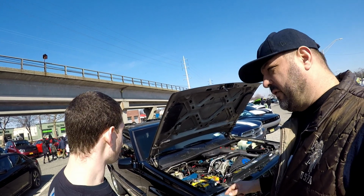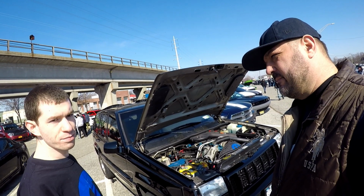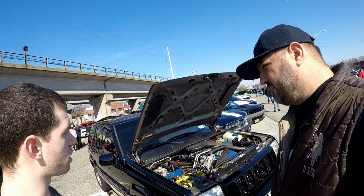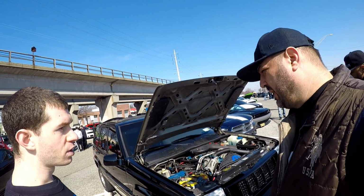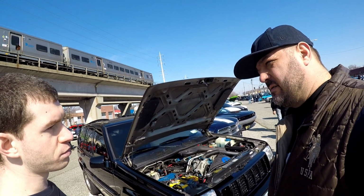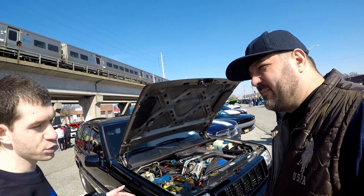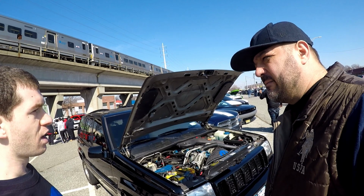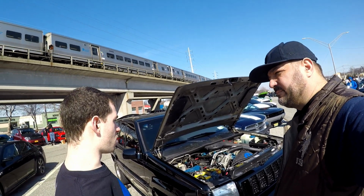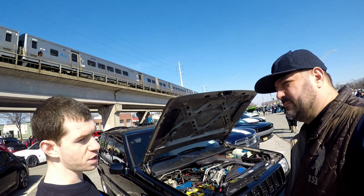But now, what did you do for tune-wise? So I did an SCT tuner after the heads and cam, to get it all dialed in. But it is on the stock Mopar computer. Okay. You tune it yourself, or you have somebody else? It's a remote tune. Sorry, forgive the noise. You got a train coming by over here. So the heads and cam were purchased through Hughes Engines, and I also purchased a tuner through Hughes Engines. So somebody at either SCT or Hughes Engines did the tune for me.